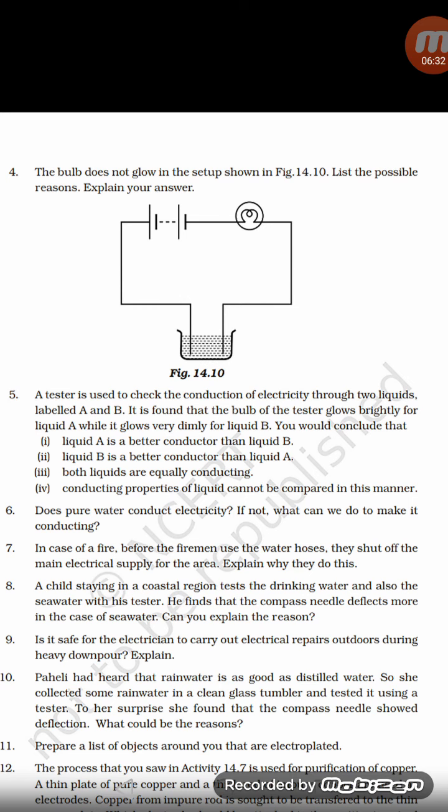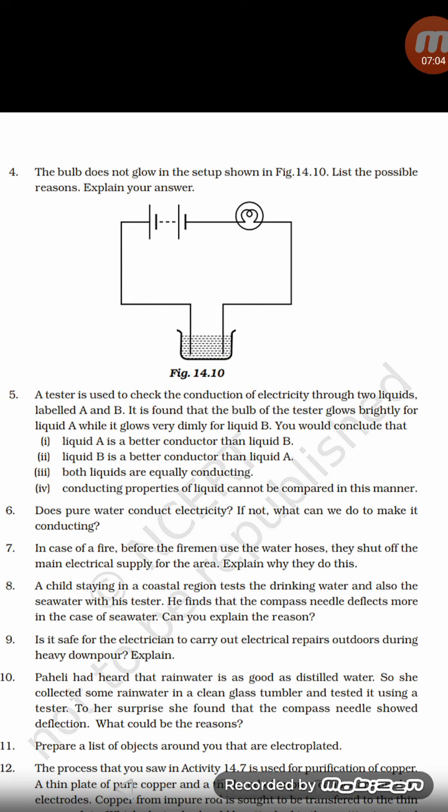Definitely, when the rain is formed, the rainwater is as pure as distilled water. But as soon as this rainwater enters the atmosphere of the earth, it gets polluted due to some acid salts present in the air, and due to these dissolved acids and salts, the rainwater becomes a good conductor of electricity. Because rainwater becomes a good conductor of electricity, it will produce magnetism around it, and due to that, the magnetic compass will be deflected.